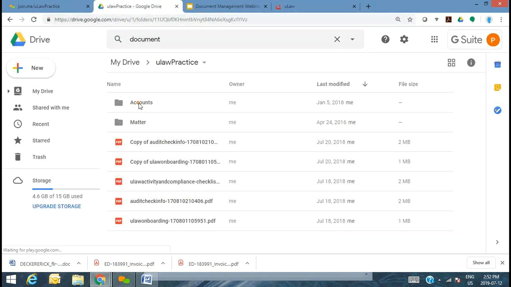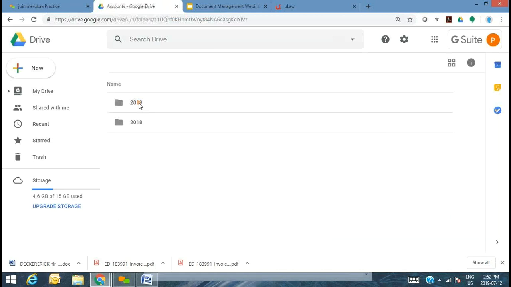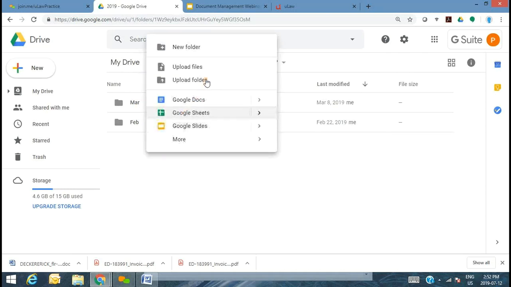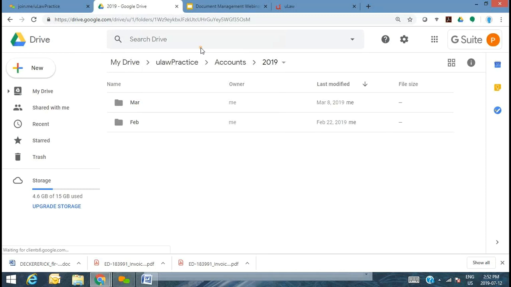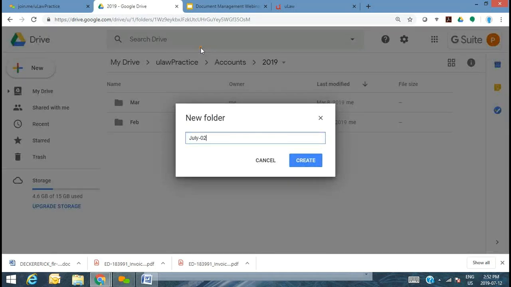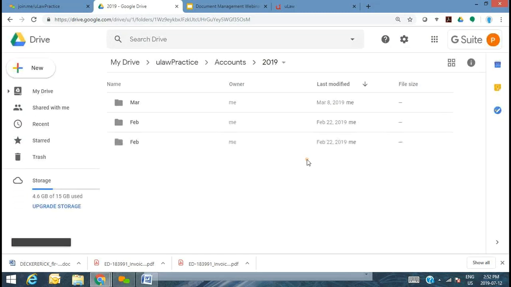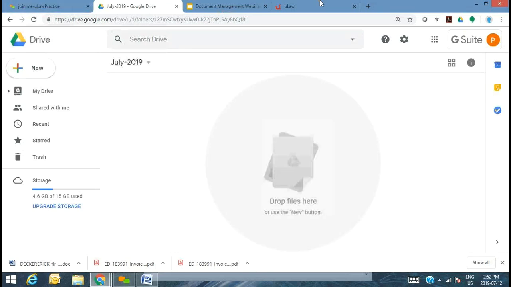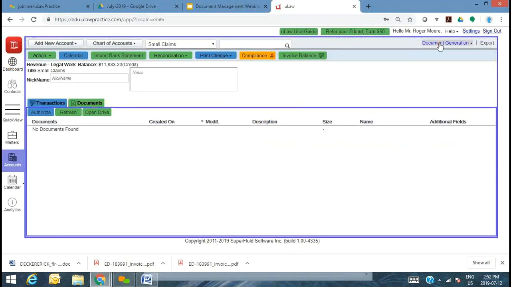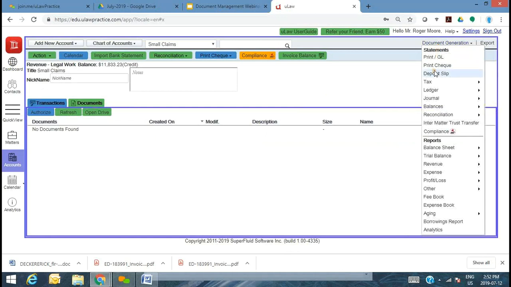And this is where uLaw creates another folder under uLawPractice called Accounts. And you can have multiple folders. You can basically have a new folder under that for July 19. And this is where you can basically download documents.